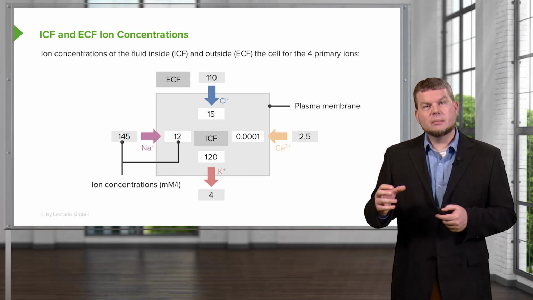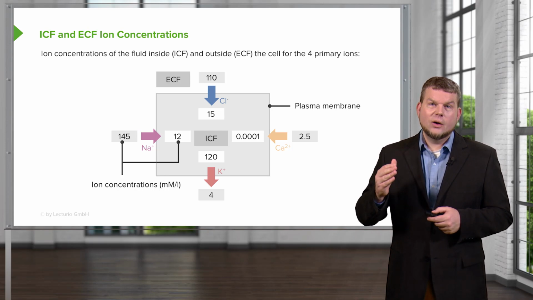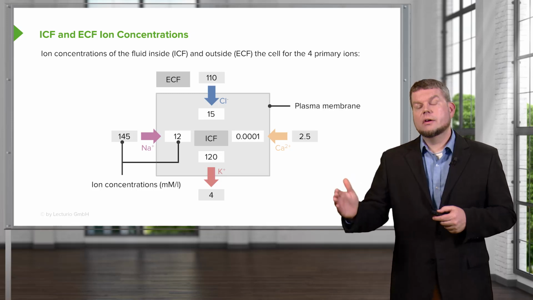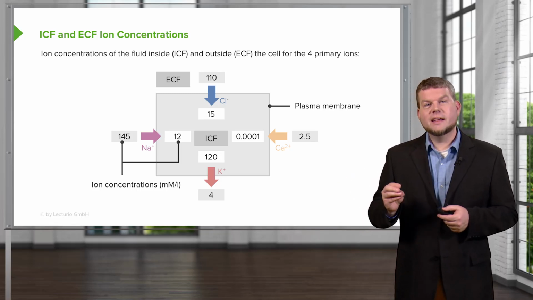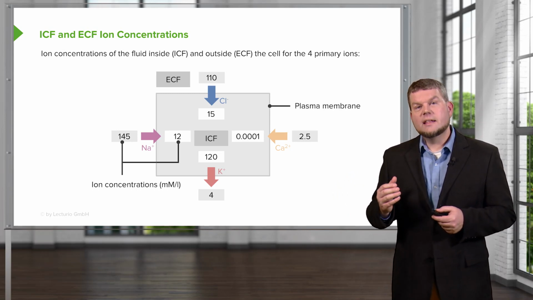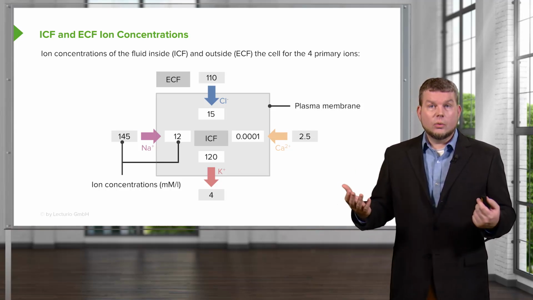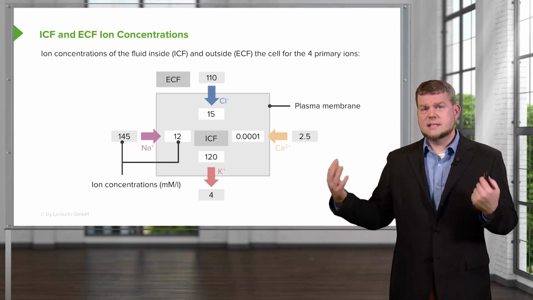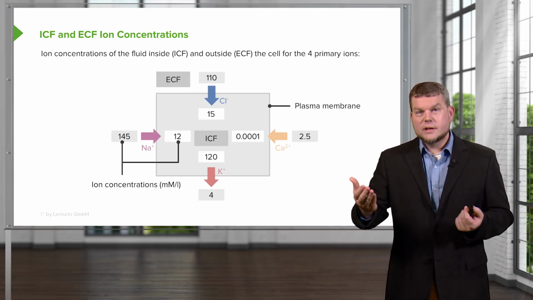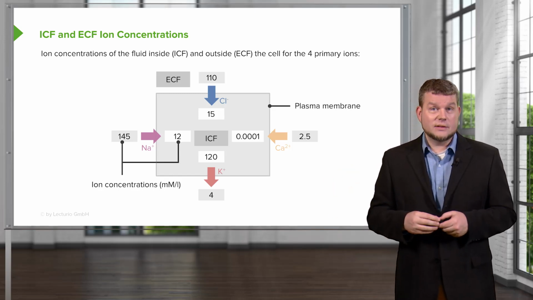The other thing to keep in mind is which direction the arrows are pointing. You notice that they always point from the area of the highest number to the area of the lowest number. Why? Because all of these molecules want to get into equilibrium, meaning that they would be the same on both sides of the membrane. That is their goal. They want to live in harmony and be the same on both sides of the membrane. The membrane, though, is going to be somewhat selective about which ones it allows to pass.